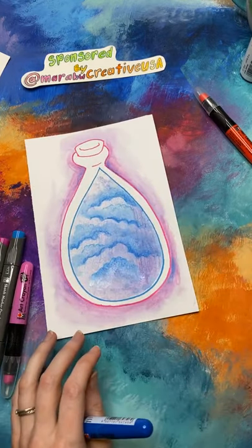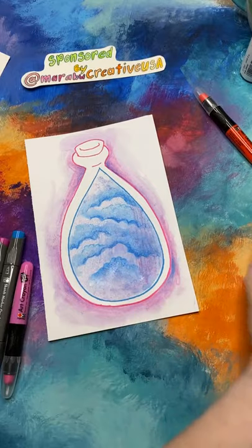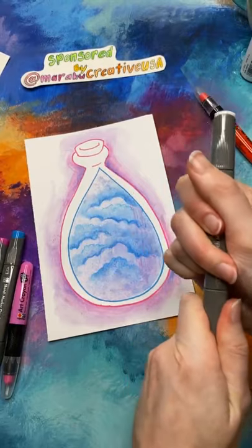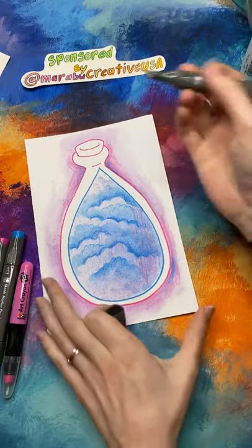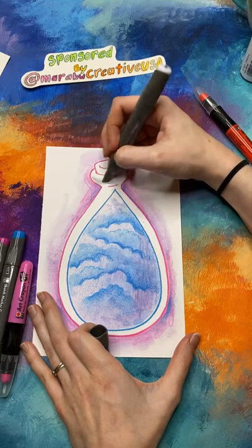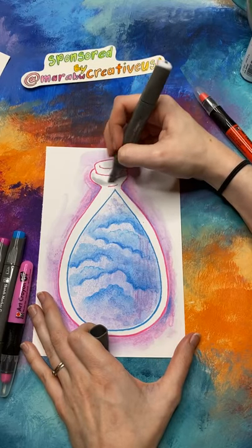And there we go. Now, I think for this bottle right here, I'm actually going to pull that gray marker. I think I'm going to add some values with it. Using the chisel nib here, we're going to go ahead and just kind of start to add some nice gray value texture.